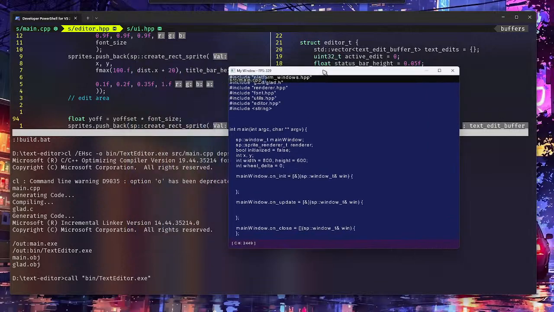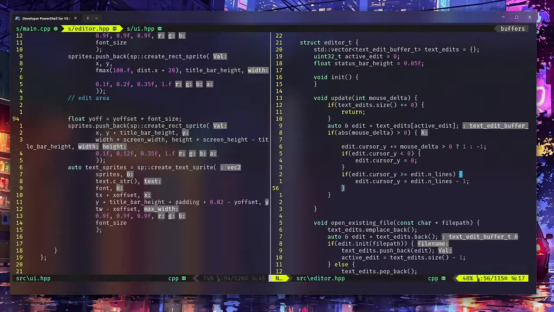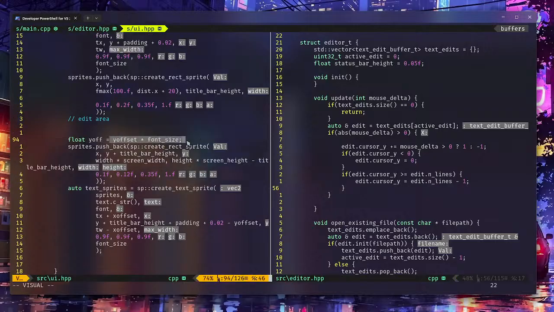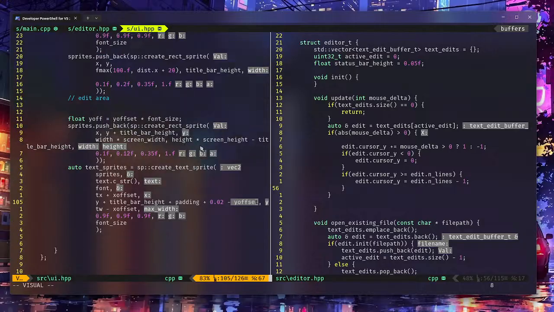Yeah. So what we can do is, when we are starting, this should be 0 ideally. This y also should be 0. And then as we scroll down, one second just.